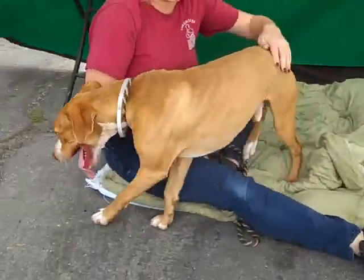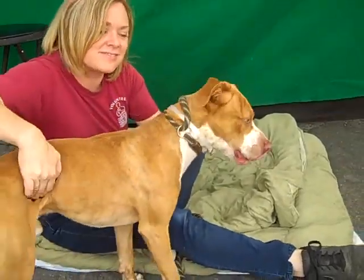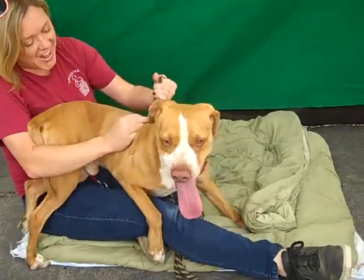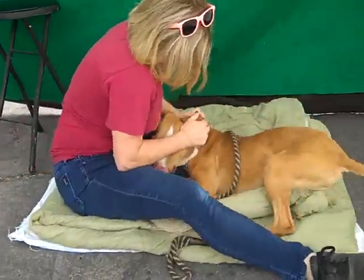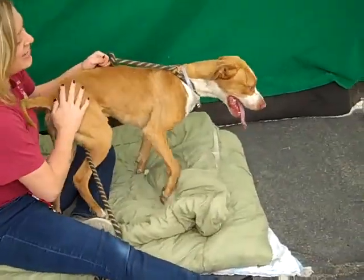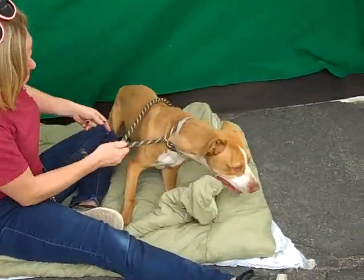Oh look how playful he is — what a dog! Well, if you're looking for a good manageable size big dog, this would be a good choice. And like you say, he's another blank slate. You can train him up to be a really perfect family companion. Look at that — what a dog. This is a good, good boy. Come on down to the Baldwin Park Shelter and pick up Simba!